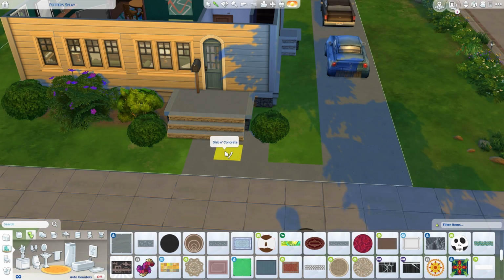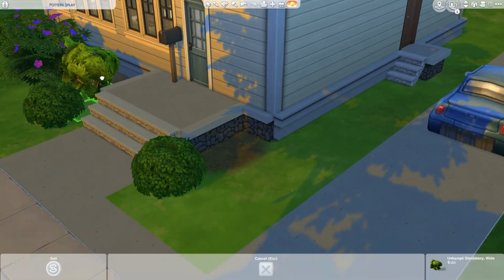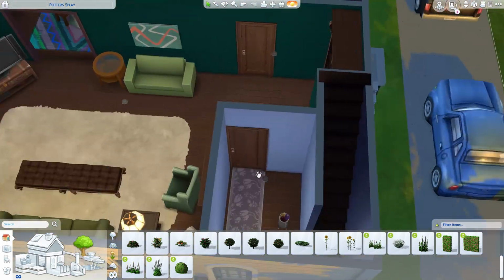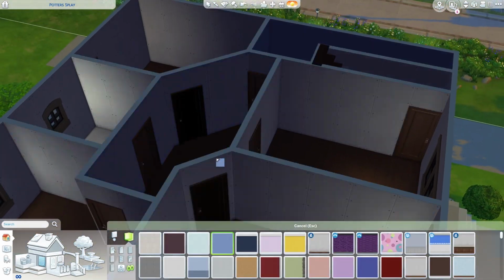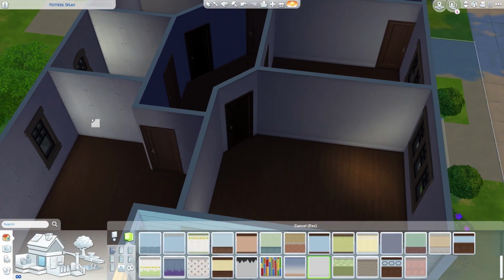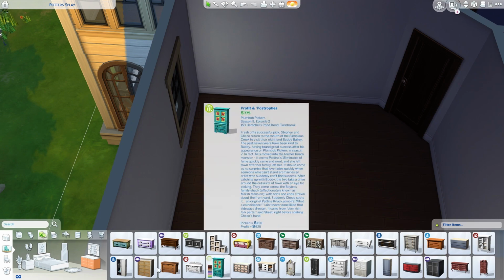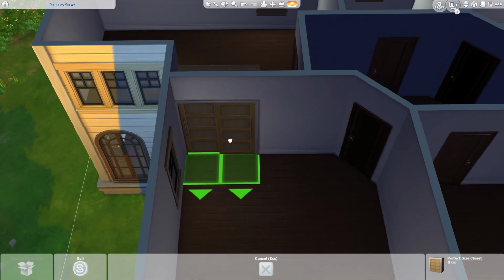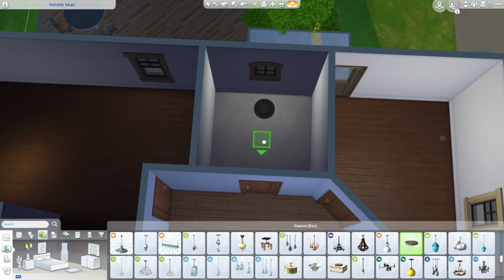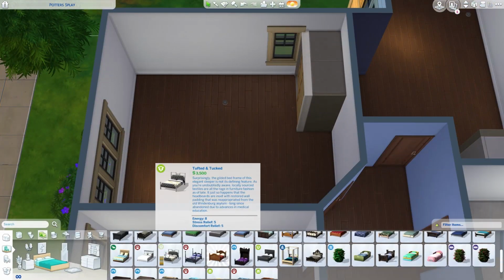So I had to move this over to accommodate some of the changes in the actual structure of the house. I think there are some flowers here. I'm sad the lot I built this on wasn't big enough for some of the landscaping. I couldn't make my mother's garden, which is out in the front yard, but I was also way too lazy to move the lot, mostly because it is in a world where I am actually playing. So I'm playing in the world where I am building this house, and I didn't want to move it and have it disrupted in that way.